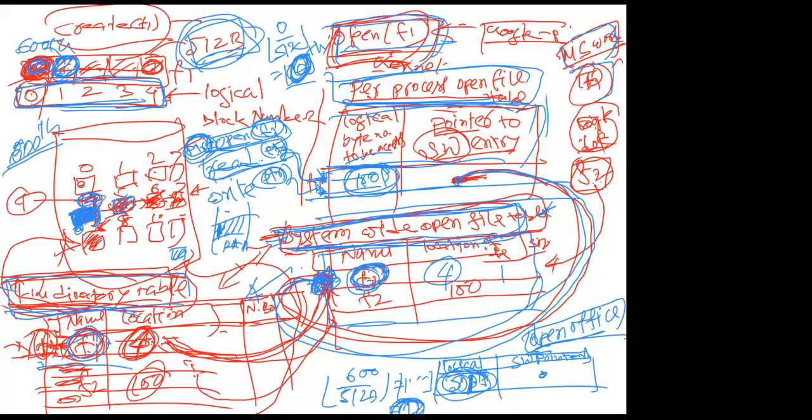No, sorry, here OpenOffice actually wants to read the next 501 byte. Here is 1001 byte because it's already read till 1000 byte. So this table you need to maintain per process, not system wide. This is why this entry should be per process, and the system wide open file table is maintained. You can say it is kind of a shorter version of the file directory table, for the files that are already opened by several processes.